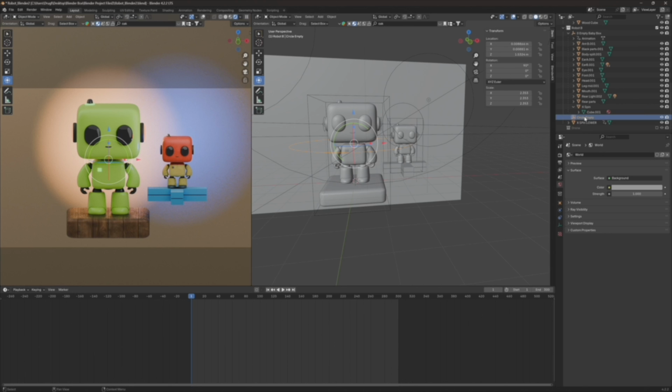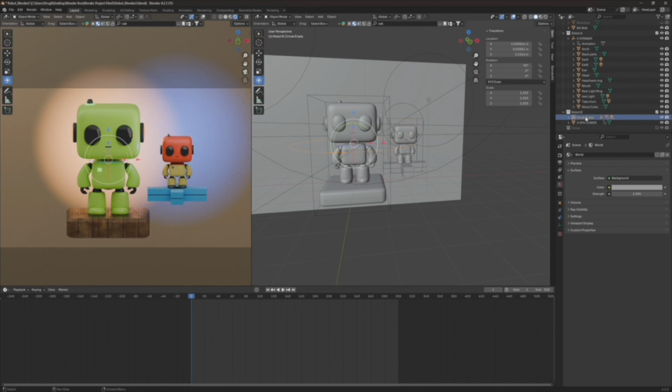So circle empty, I was thinking of taking all of these, even the empty, and then doing circle empty last, Control P, object to transform.